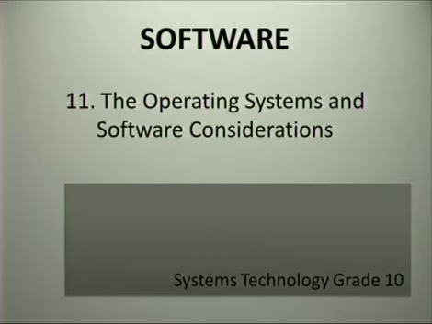We are looking at systems technology and we are focusing on software. We did discuss basic concepts regarding software. We spoke about the two different types of software, which is your system software as well as your application software. So now we're going to look in more depth into your operating system, or your system software, and be able to discuss it in more detail.